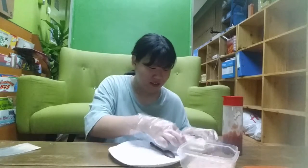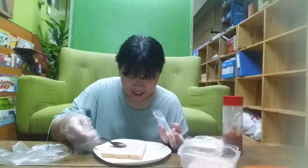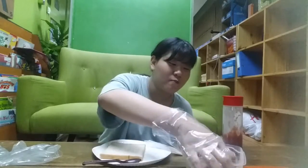Okay, let's start. First, prepare 2 slices of bread. Then I will put the glove first. Two slice bread and then put sugar. Like this. You can use sugar. I use brown sugar. And then put ham here, and then put sugar again.